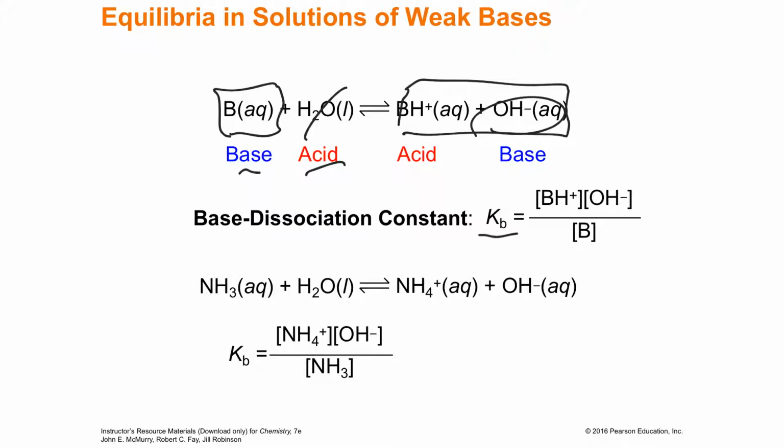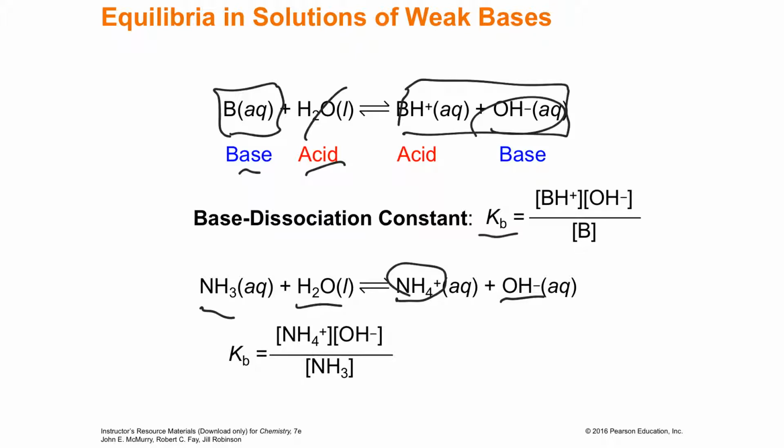So if you have an example here of ammonia, ammonia is such a classic base. It's the only one you'll remember in the nursing home that's a base, is ammonia. But you have ammonia reacting with water, and the water is going to act as the acid. It's going to grab one of the hydrogens, and then of course the hydrogen is a proton, so you're ending up with the hydroxide as the negative, and then this is going to join with the NH3 and make NH4 plus, ammonium ion. And your Kb, which is how much of this base is actually going to grab the water, that's what the Kb is telling you.